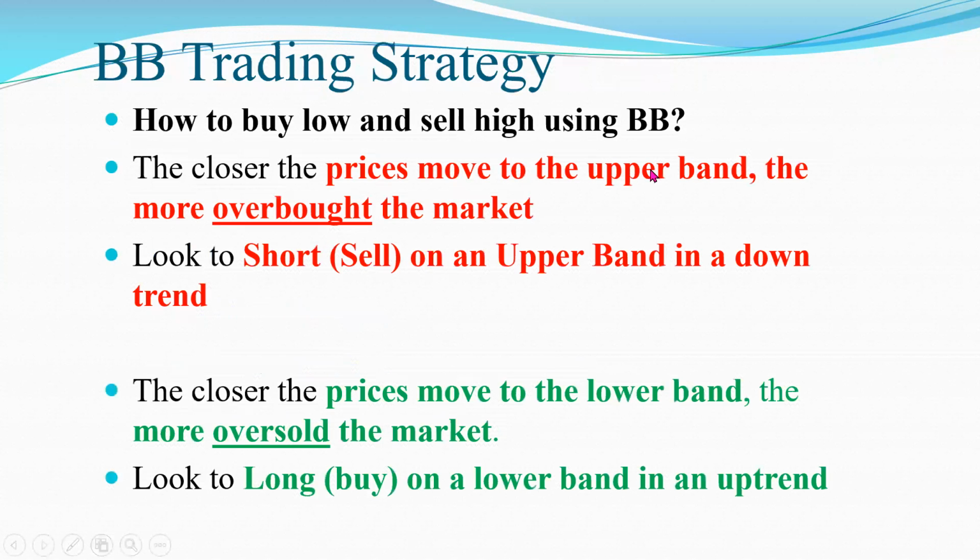Whenever the price is moving on the upper band, there is a possibility that the stock has reached the upper levels. So wait for a signal, and the signal will be that it starts moving from the upper band towards the mean position. As soon as it starts moving towards the mean position, you should understand that it is in the overbought zone, and there is a possibility that the stock will come to the 20 SMA.